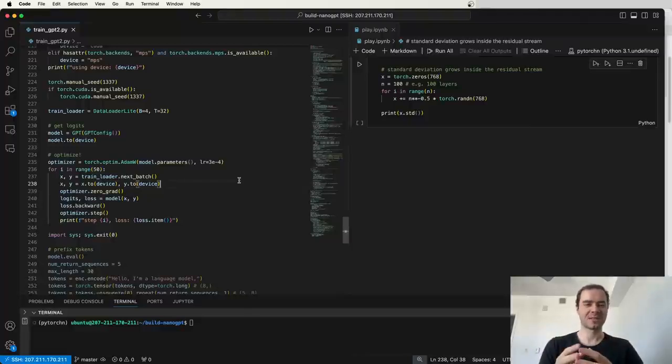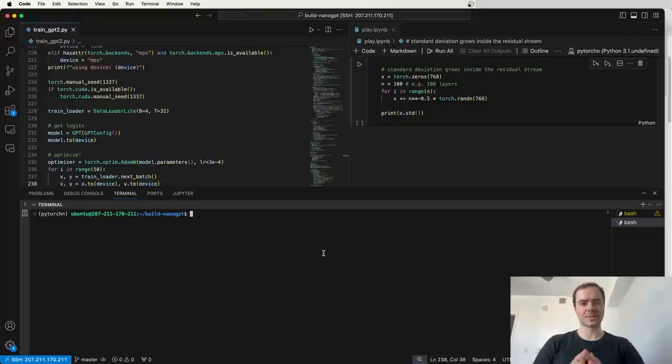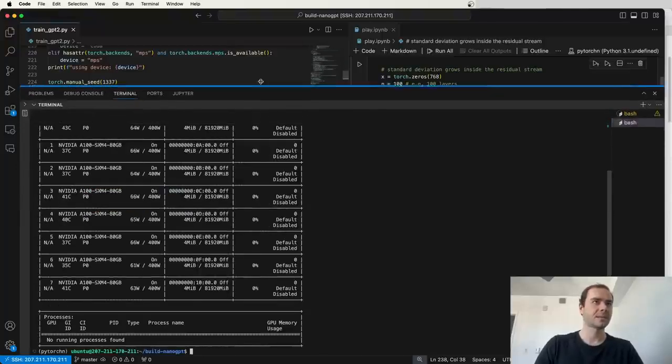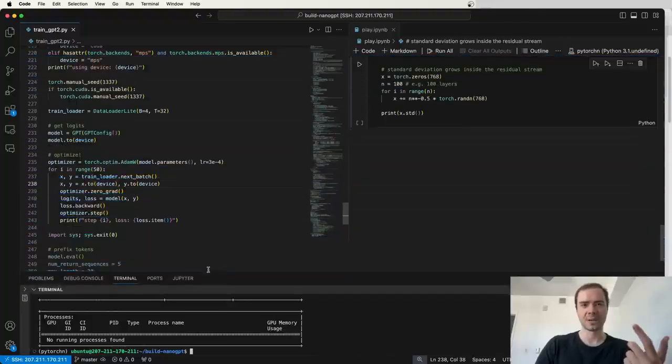So now comes the fun part. I'd like us to speed up the training by a lot, so we're getting our money's worth with respect to the hardware that we are using here. And we're going to speed up the training by quite a bit. Now, you always want to start with: what hardware do you have, what does it offer, and are you fully utilizing it? So in my case, if we go to nvidia-smi, we can see that I have 8 GPUs, and each one of those GPUs is an A100 SXM 80 gigabytes. So this is the GPU that I have available to me in this box.